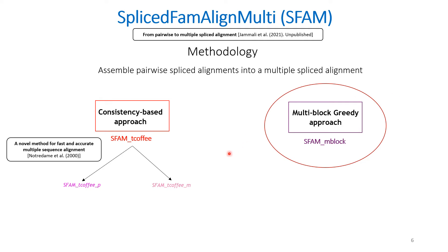In our tool, we developed two strategies: a consistency-based approach and a multi-block-based approach. We named the first approach S-Fam-T-Coffee because it relies on the T-Coffee alignment package. S-Fam-T-Coffee provides two ways of generating the primary library of residue pairs: S-Fam-T-Coffee-P, where P stands for pairwise because it uses pairs of genes and CDS, and S-Fam-T-Coffee-M, where M stands for multiple because it uses multiple alignments of genes. Our focus will mainly be on S-Fam-M-Block, which is the algorithm that we have developed.